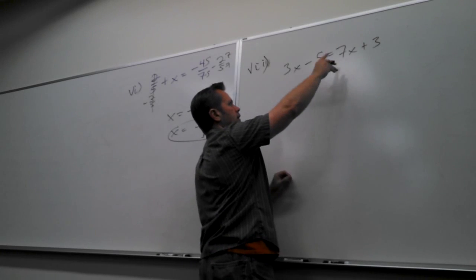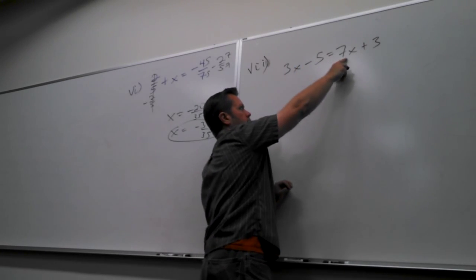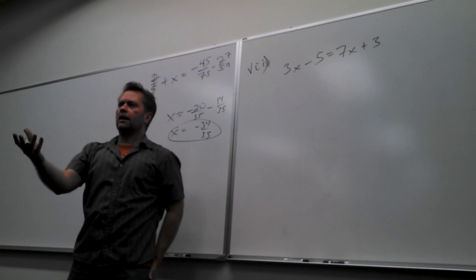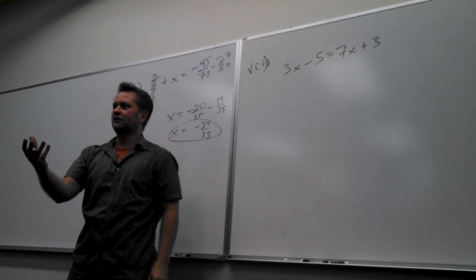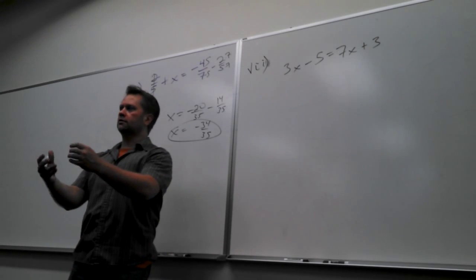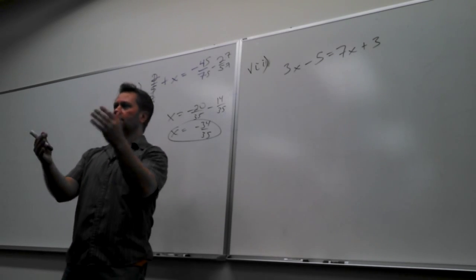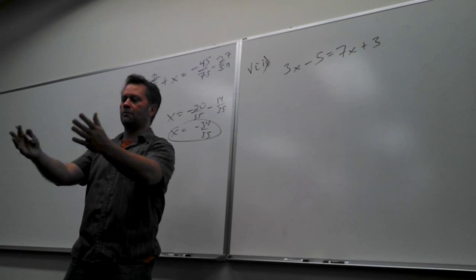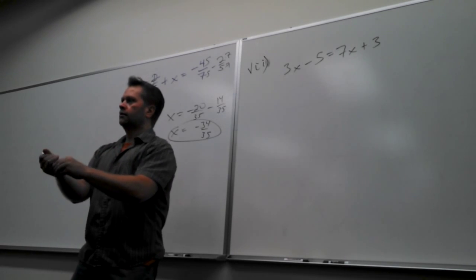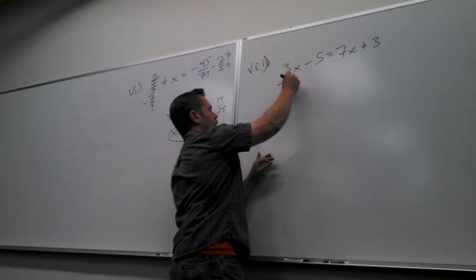And why is it a little bit better to subtract 3x, like you said, instead of subtracting 7x? So you don't get negatives. What screws us up? Negatives. So if I have an option to not let there be a negative, I will take that option. Even me, I'm really good with math. If I can keep a fraction or a negative from showing up, I'm going to go that way, because I'm a human. We make mistakes. So I'm going to subtract and get my x's together.